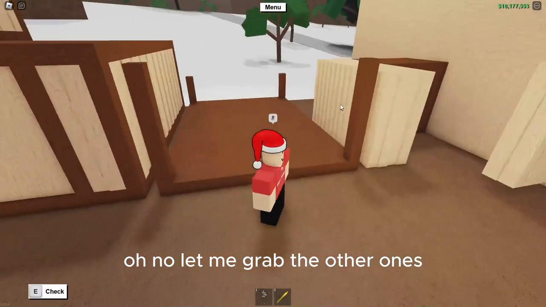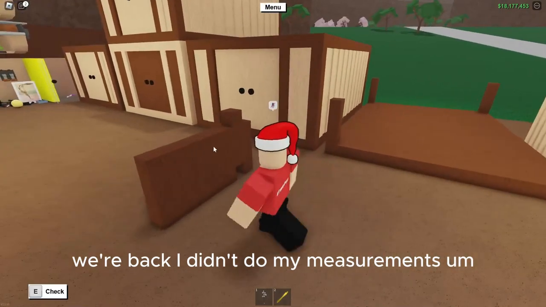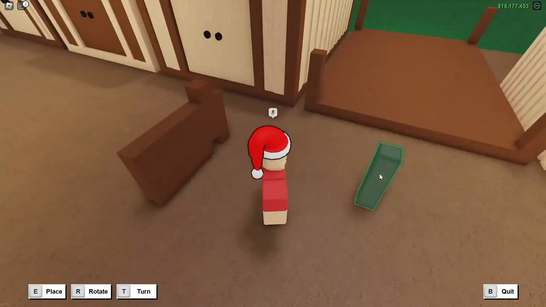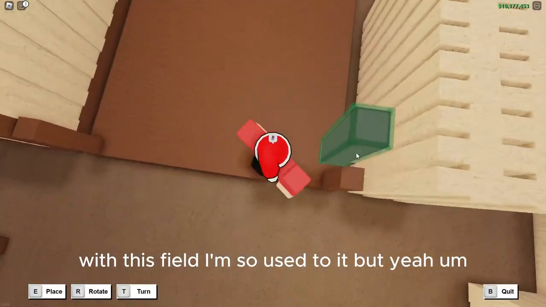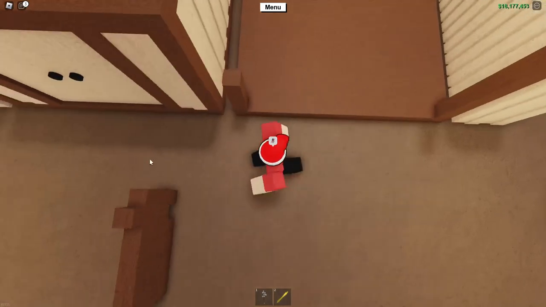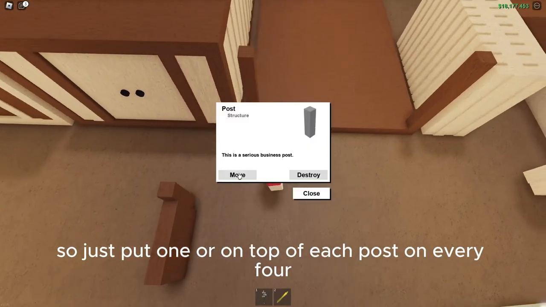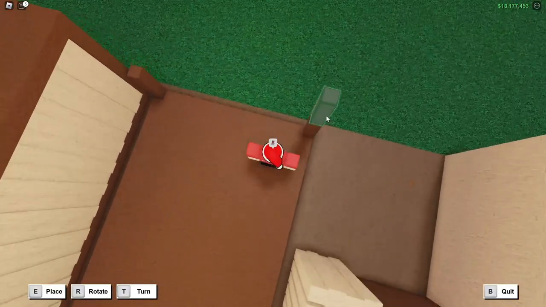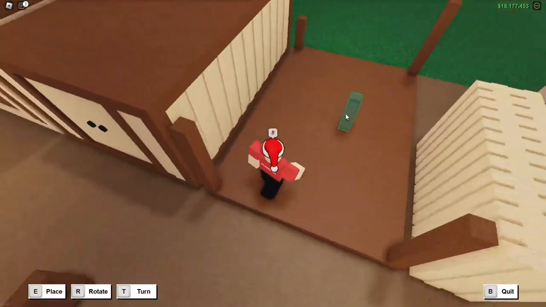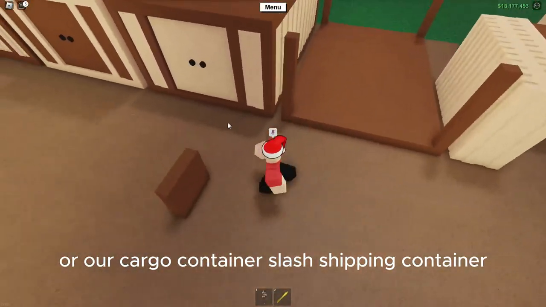Oh, let me go grab the other ones. Alright, we're back. I can do a lot of measurements with this build. I'm so used to it. I just put one for each post, 3 and 4, while we're just doing this, just making an outline for our cargo container slash shipping container.